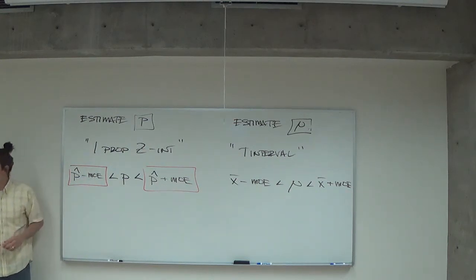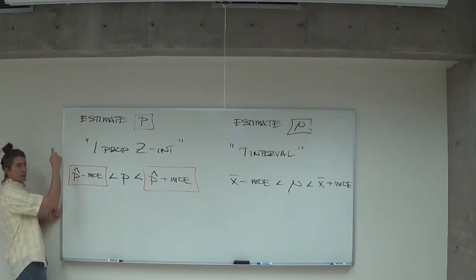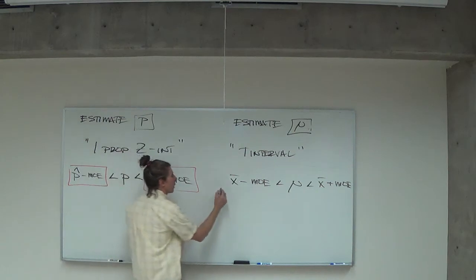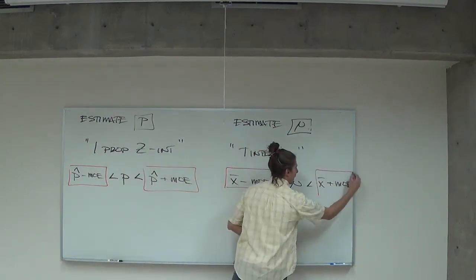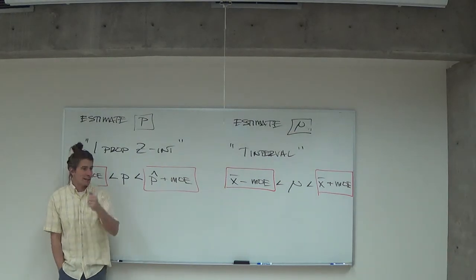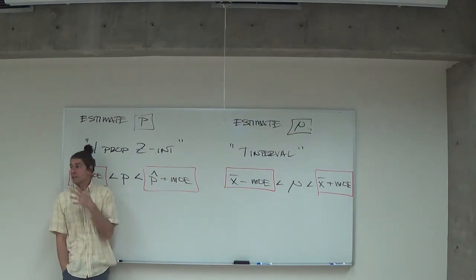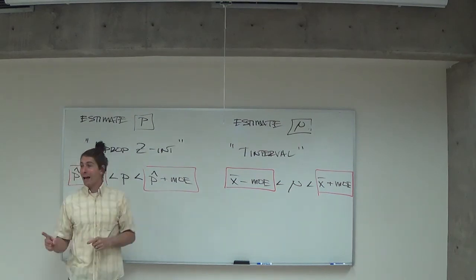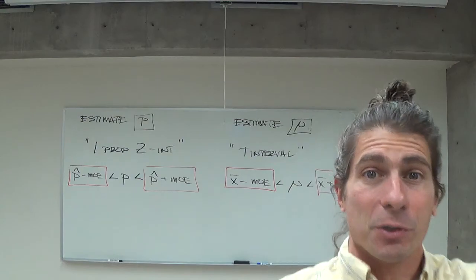So you can never just come out after a study and say, that's the answer, p hat equals p, without slapping these margins of error on here. Same thing goes with x bar and the margin of error. Same thing goes with that guy. Yeah. Good. So there is definitely some unknown, but that's why the course is called probability. It's not called certainty. Mostly because that's not a word. But the idea is there's always going to be an unknown. There's always a chance of being wrong, as long as you analyze that chance. Cool? All right, so let's analyze a great question that I've been reading articles about recently too.